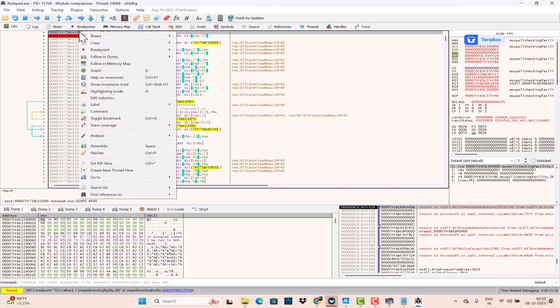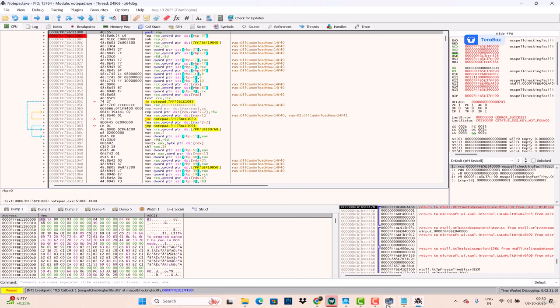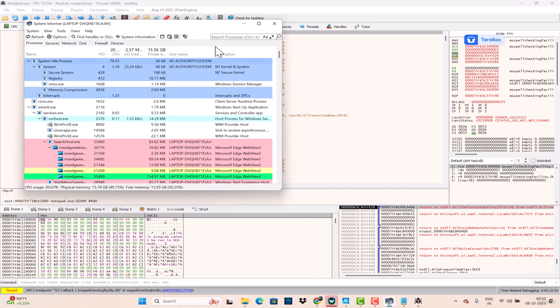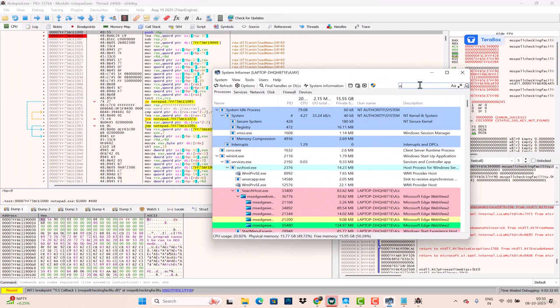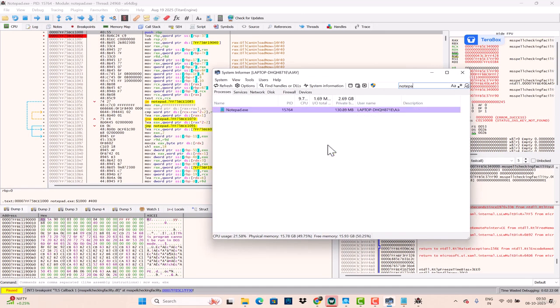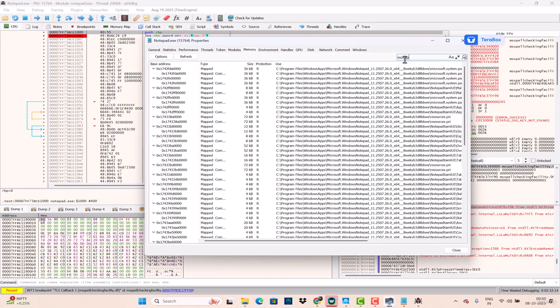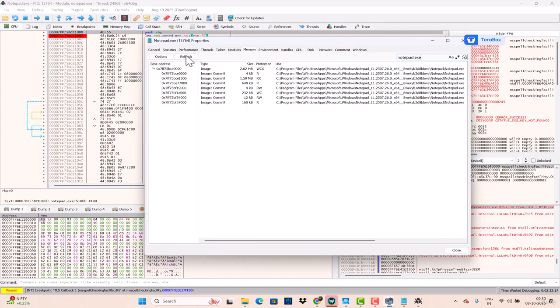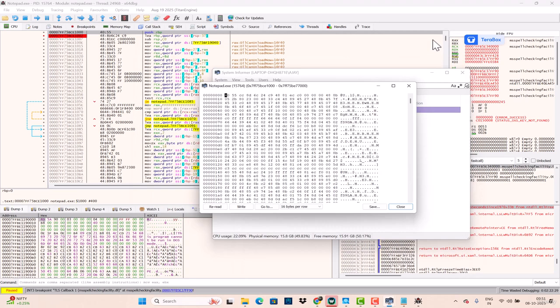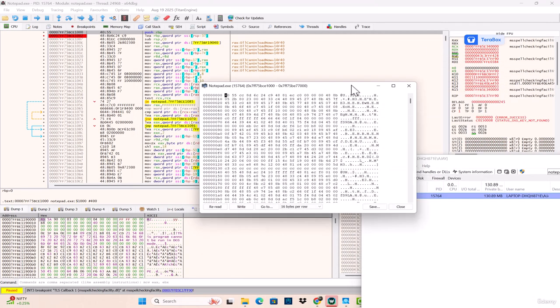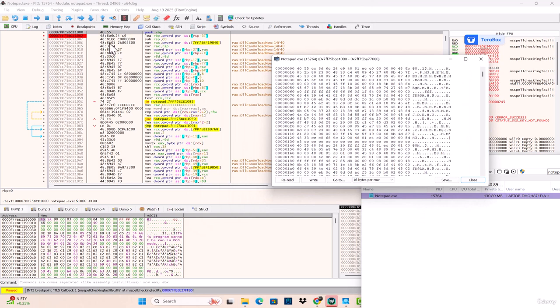Let me open Process Hacker, go to the notepad, and search for notepad.exe. Here you can find the same address, BCE1000. Let me expand this. Here you can see the same memory and the same bytes, 40 55.